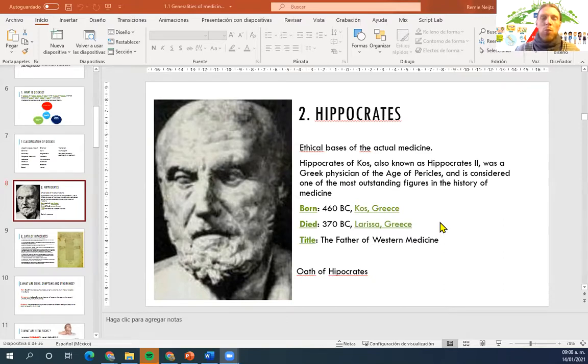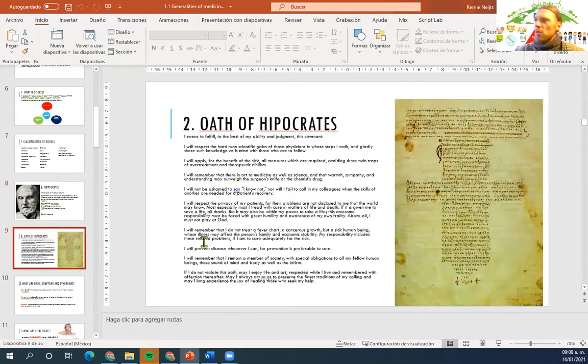But anyway, what is Hippocrates and why is he so important? Because Hippocrates made what we call the Oath of Hippocrates, which is a list of things that I swear, just like all doctors and all medical personnel swear. I'm not a doctor, by the way. In Europe we have to do that, and I think in Mexico all doctors also do that. So you can see what it all concludes.